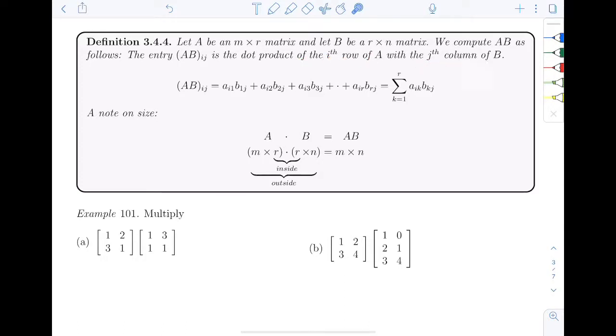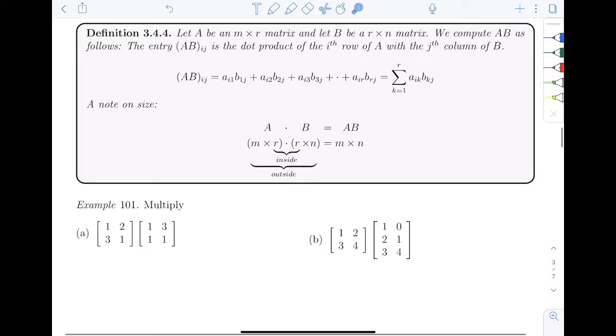So that means that the number of columns of A has to be the same as the number of rows of B, so that we can take the dot product of them and we'll have the same number of coordinates to line up. Okay, so here's what this thing looks like. We're not really ever going to come back to this and do it via the definition. Here's what it looks like in summation notation.